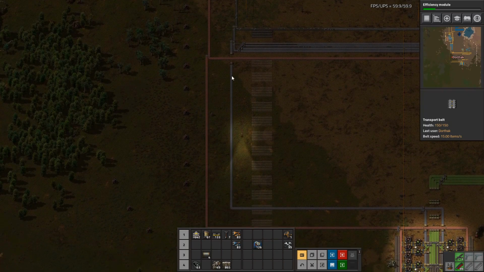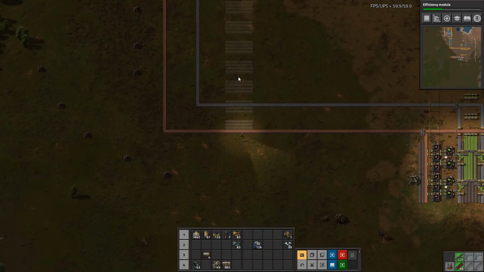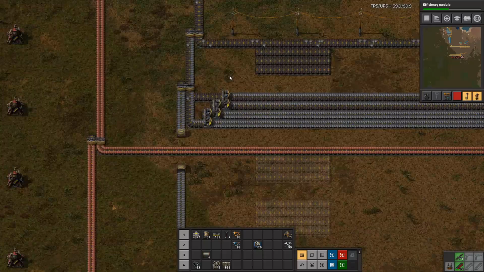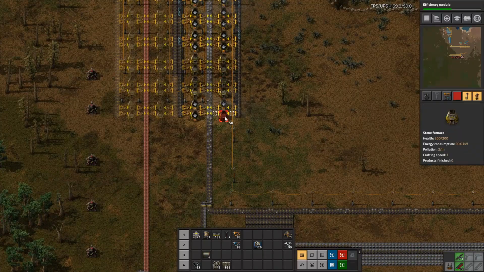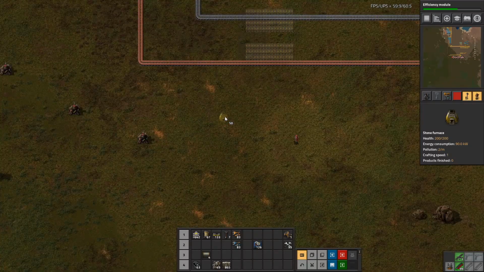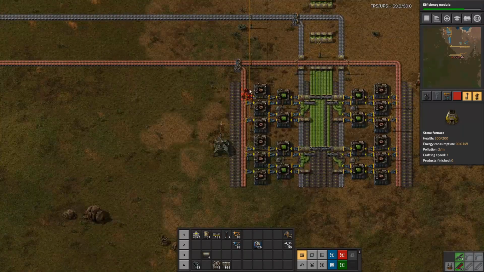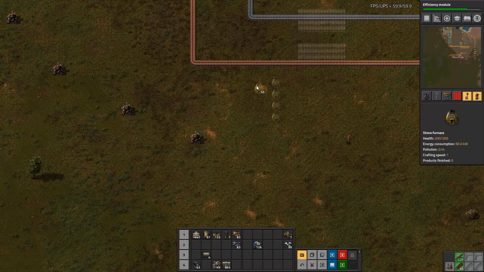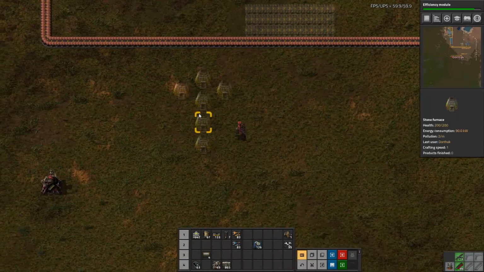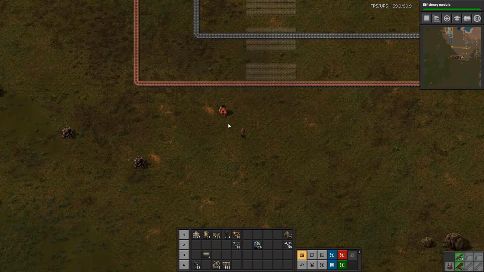Alright, so as we said, those arrays up there are interchangeable. The same array will make copper plates, iron plates, and even stone bricks. Steel arrays, unfortunately, are not. Steel arrays require a different design, so I'm going to put them on the bottom of the bus. And they're going to go somewhere on this line, and somewhere on this line there. I'm just lining up where I want them. That's going to be our first array.